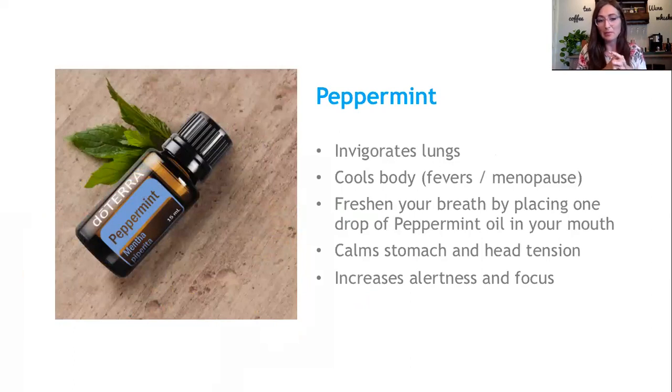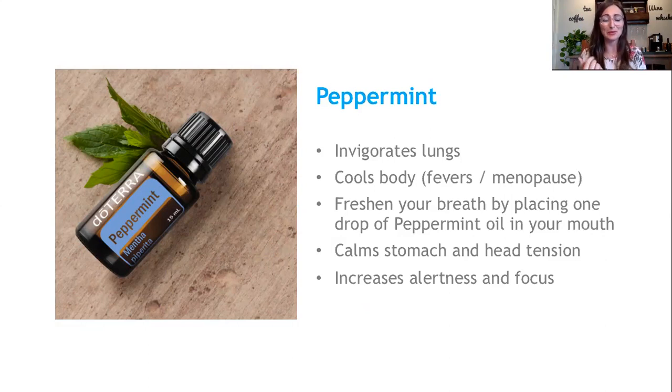Now, a really good example of just what an essential oil is, is peppermint. This will show you how strong essential oils really are. So one drop of essential oil, one drop of peppermint is equivalent to 28 drops of peppermint tea. So they're highly concentrated. So I always tell people, when they ask why is the bottle so small, it seems like such a small amount for such a large dollar amount. But really, you just need one drop to effectively use for your entire body and to really get the full benefit.